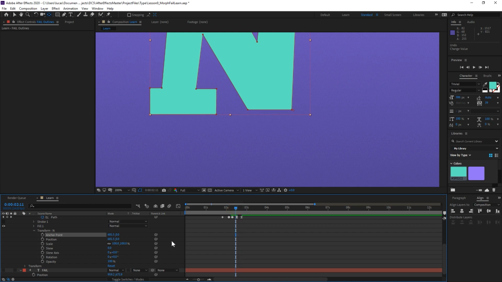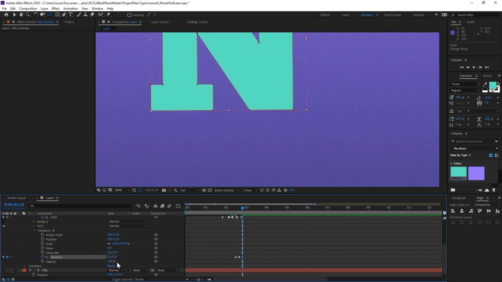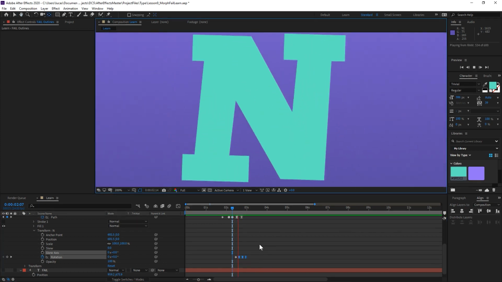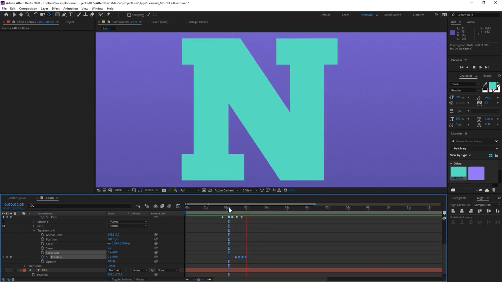So I'm going to set a keyframe on rotation. 1, 2, 3, 4. Rotate it just slightly. 1, 2, 3, 4. Then I'm going to go past 0 just a touch and then come back up to 0. Leave the first one as linear because it's already going to be moving. And then let's watch what happens. A little settle on the rotation here. Boom.